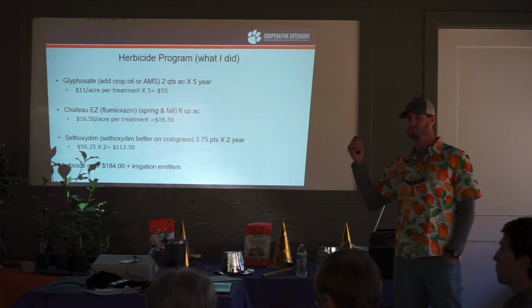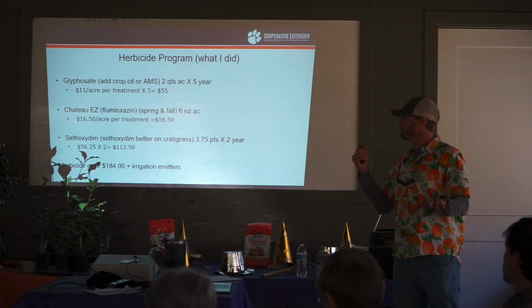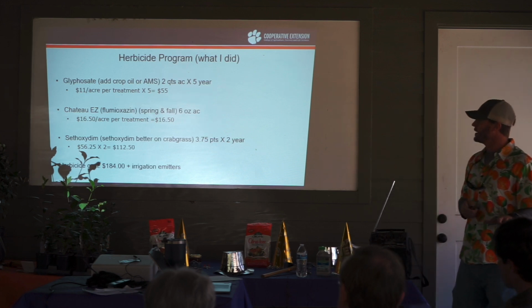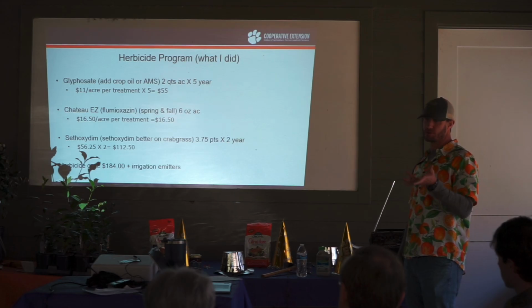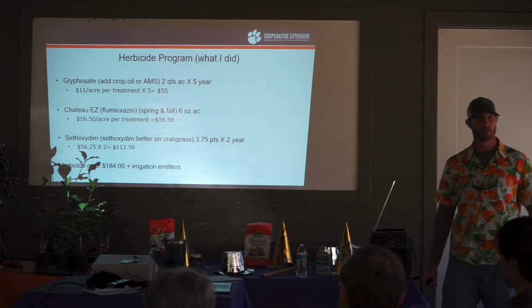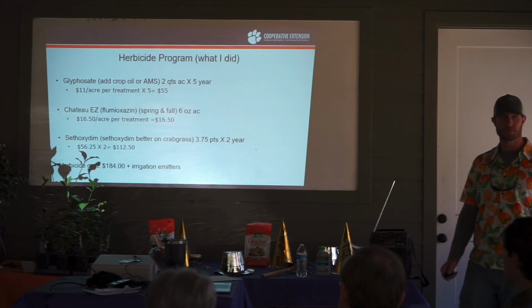The key with these pre-emergent herbicides, again, is making sure the soil is clean so the herbicide can get in the soil, and then also making sure we activate it by using a little water and timing it right. So if weeds have already germinated, I've missed my window. So in your specific region, know when the soil is going to get warm enough to make those winter and summer weeds germinate. Is that grasses included or just weeds? It will get some grasses, but it's a lot better on broadleaves. But it'll get grasses too.